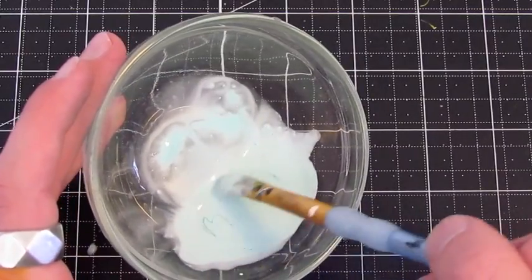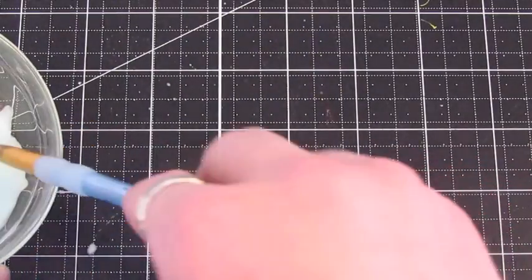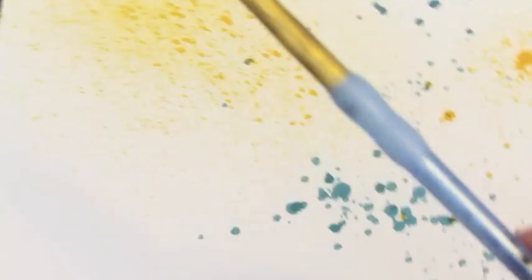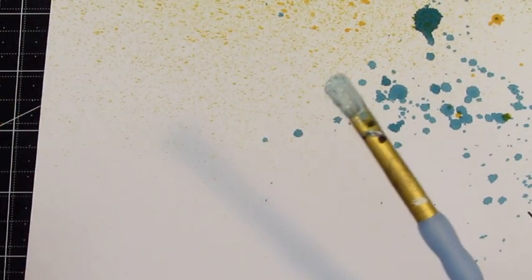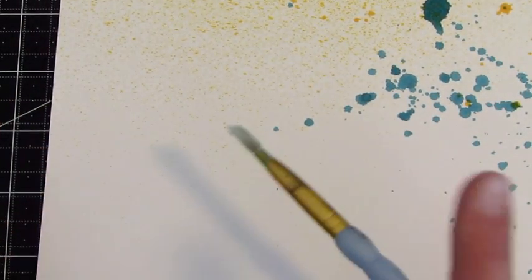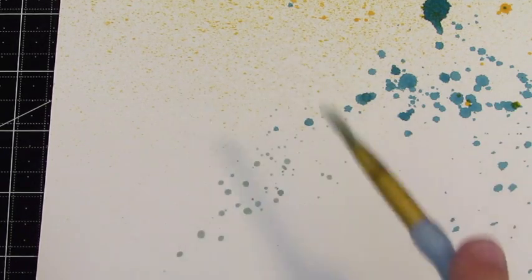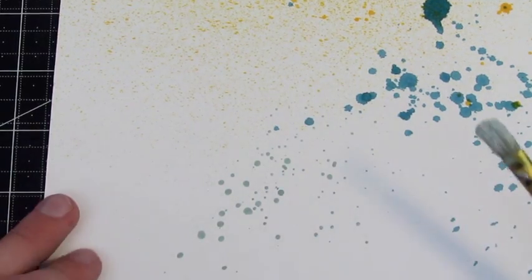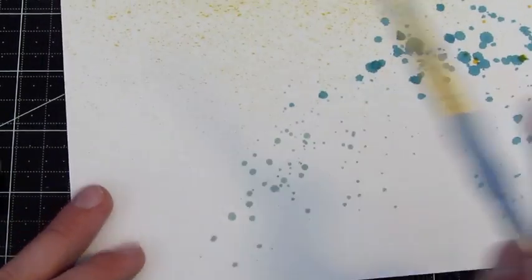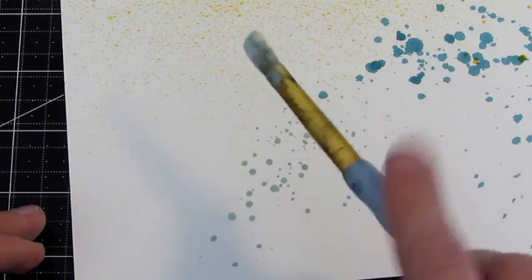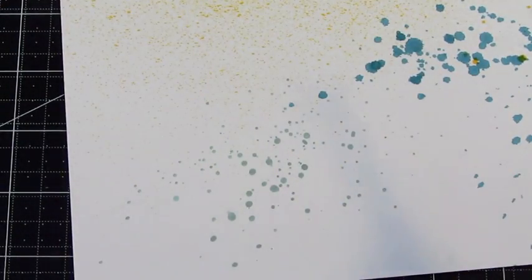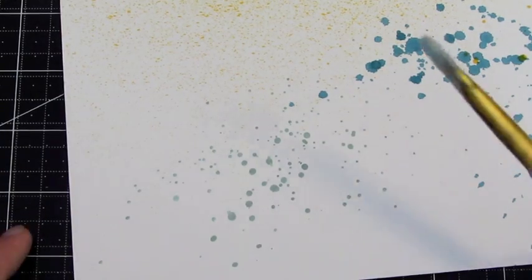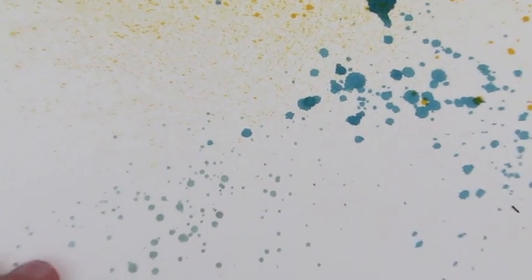This will not look very good because I didn't do the ratios right. And then I'm going to splatter the paint down. It's more of an opaque coverage. So you're going to get a more opaque looking. If you want to splatter it over like a photo or something, this would work a lot better than the mist because you're going to get a more opaque coverage because the paint is an opaque solution, I guess you could say.